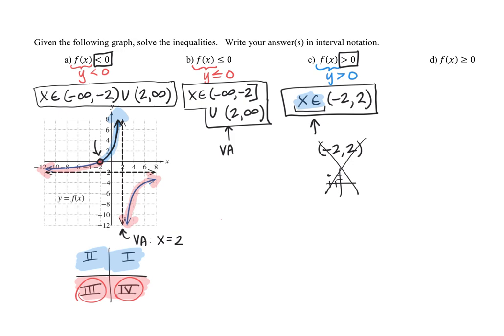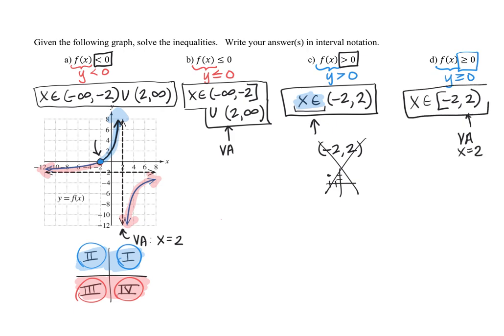Part D asks where f of x is greater than or equal to 0. So like part C, that's looking for the portions of the graph that are above the x-axis, but also equal to 0, meaning we'll include the point that is on the x-axis. So once again, that means we would now include x equals -2. That's the point that is on the x-axis where the y value is equal to 0. So that'll be a bracket on the -2. But once again, we will always put a parenthesis on +2. And the reason for that, looking at the graph, is we have that vertical asymptote at x equals 2, and the graph will never intersect the vertical asymptote.